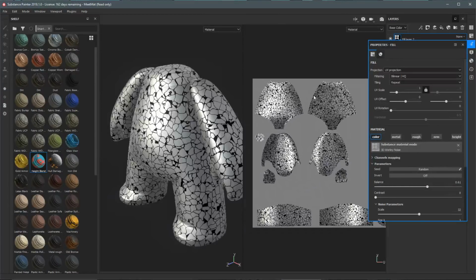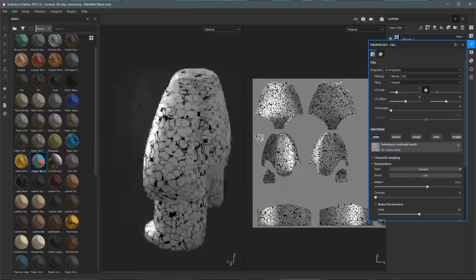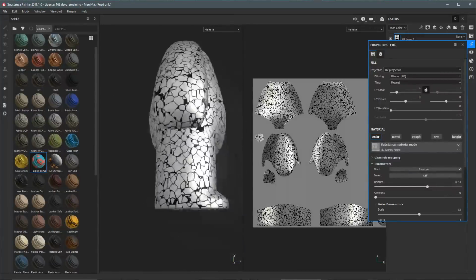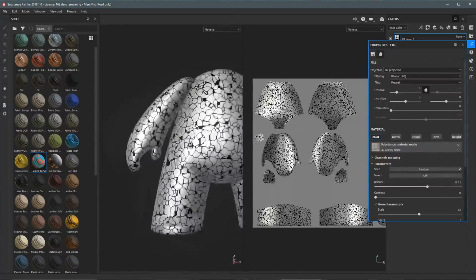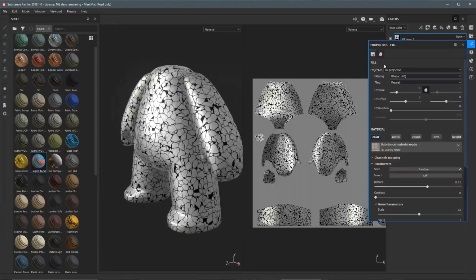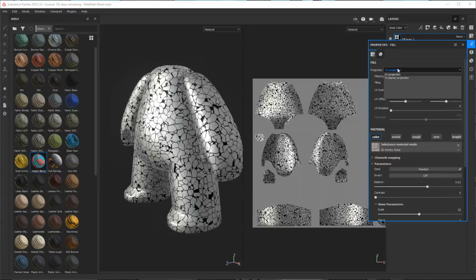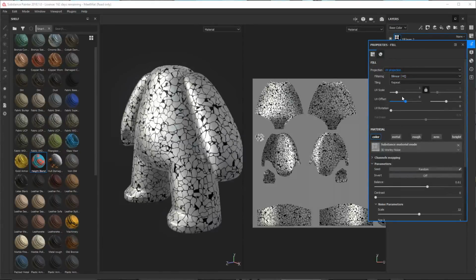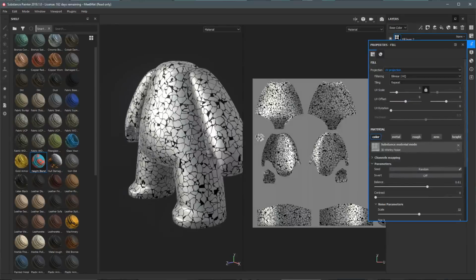Here you can see where I would be getting all these seams and so on. And of course, as I move across the mesh like this, we don't see the seams here with a really complex noise like this, which is awesome. But I'm doing this in UV projection mode. So if I set this to triplanar, bam, it just breaks everything. So with 3D noises, you're not going to use triplanar projection because they're actual 3D noises.